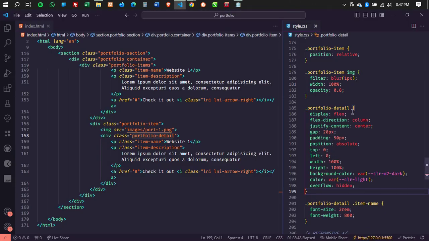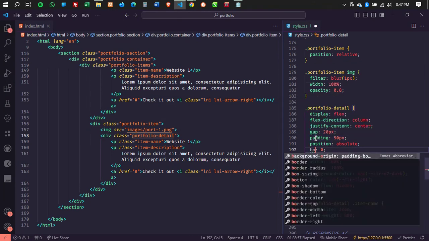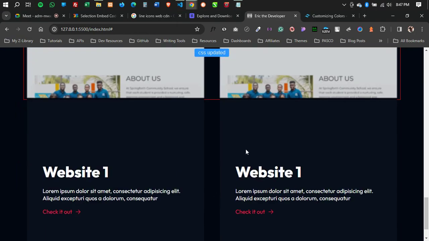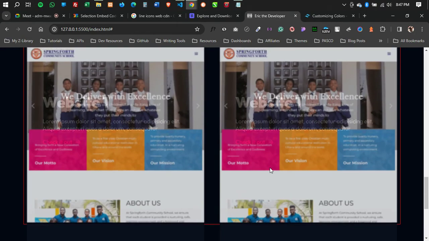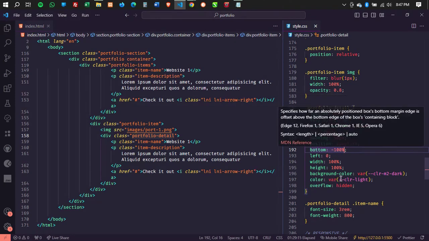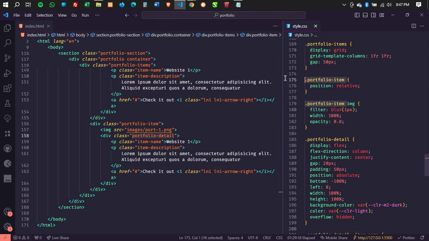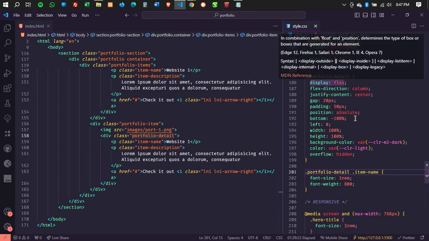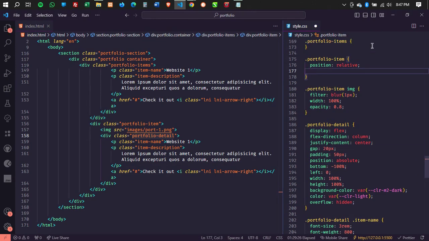All right. Or did I give it a height? First of all, let me give it a bottom of 0. So I'll give it a bottom of minus 100%, and it's going down. All right, it's going down. Then also I'll give the portfolio item overflow hidden.